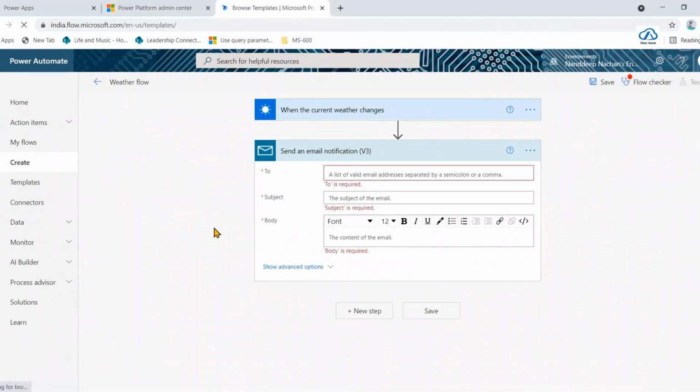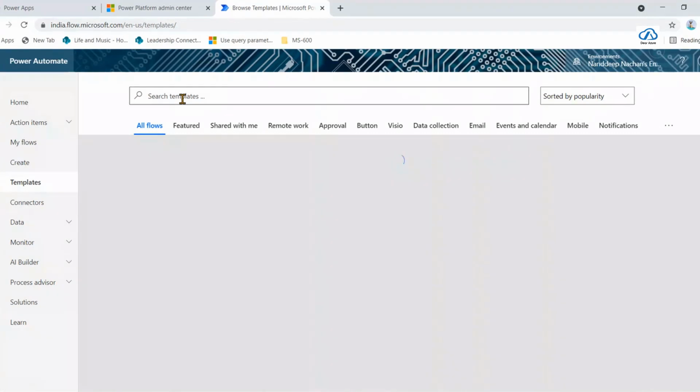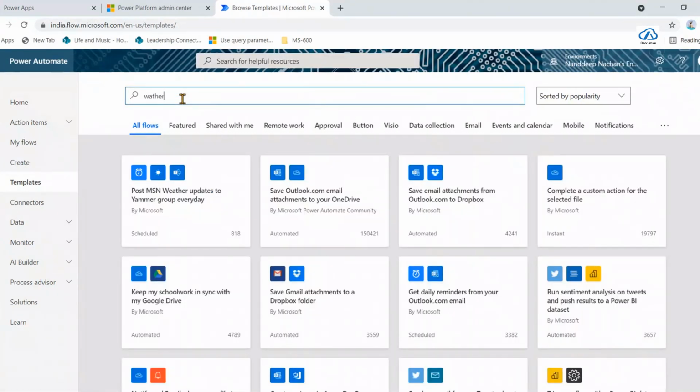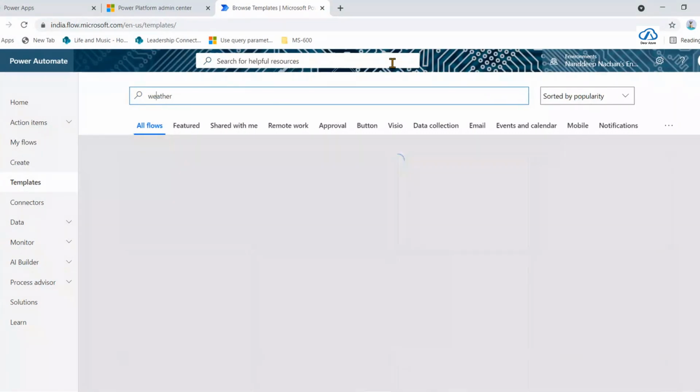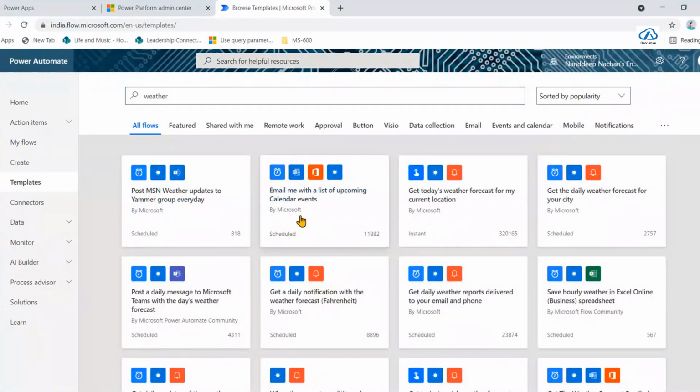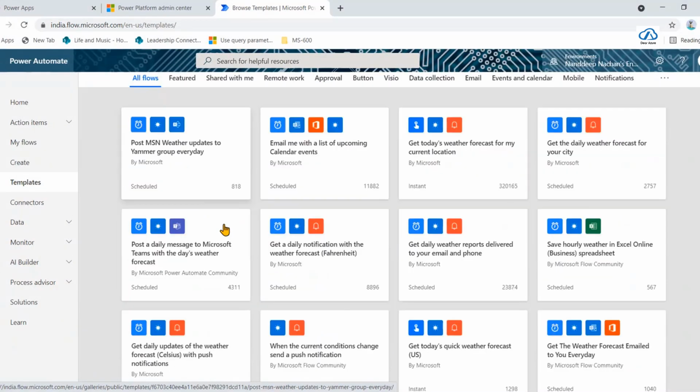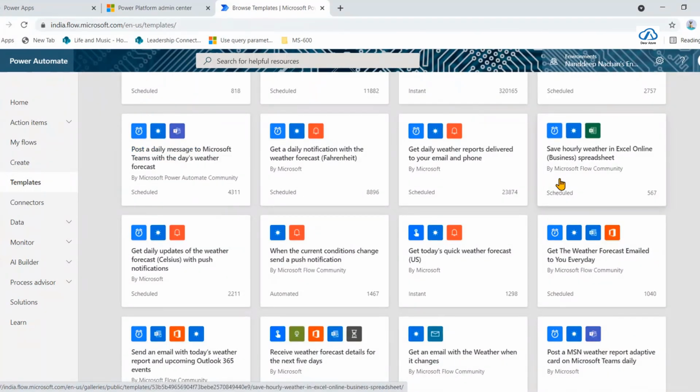We will go to the templates, and then again we will search for the weather kind of a thing. So again we have got weather kind of a thing. So here probably again let's try to search for something which has got the Outlook involvement. Okay, we don't have anything here.